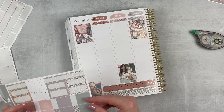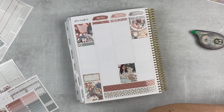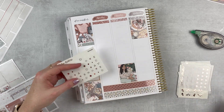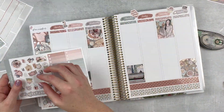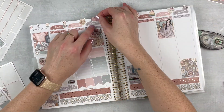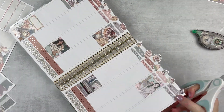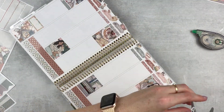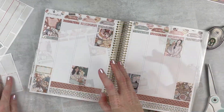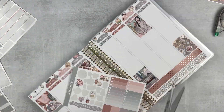I put those in my normal spots. Then going to my sidebar — I'm quickly building that. I always build it the same way: it's my journaling section, I'll come back and finish it at the end, but I add a little header at the top and a box at the bottom for my favorite moment. I added a little rose gold heart on there. Then I'm going into the deco across the top — it's a lot but I love it this week. I just layer these across the top and then trim off the parts that aren't on the paper, sometimes reusing them, then clean everything up.